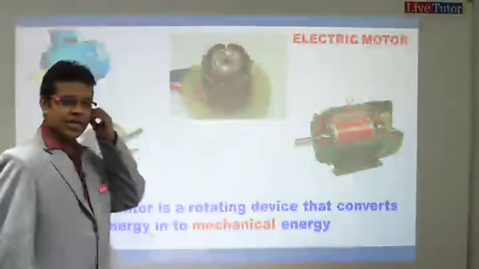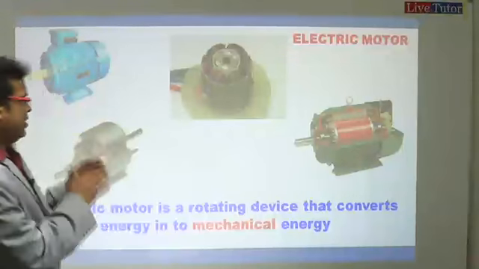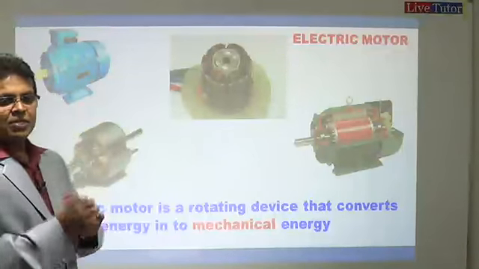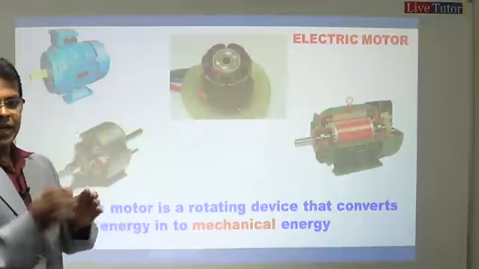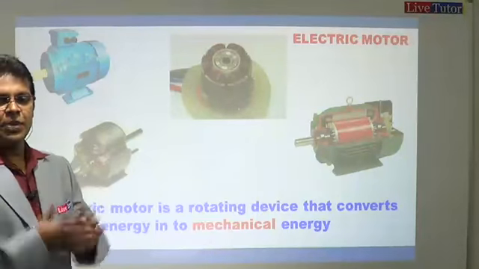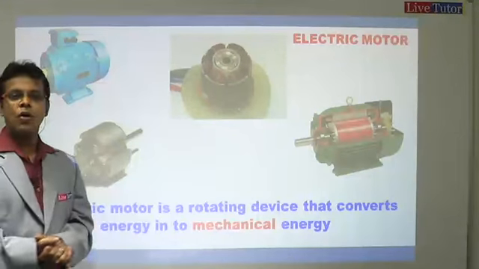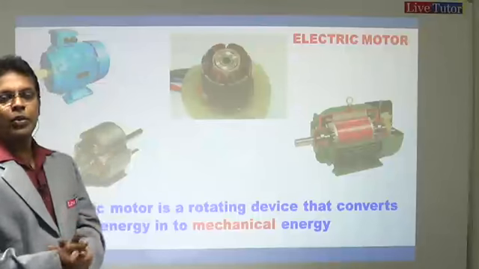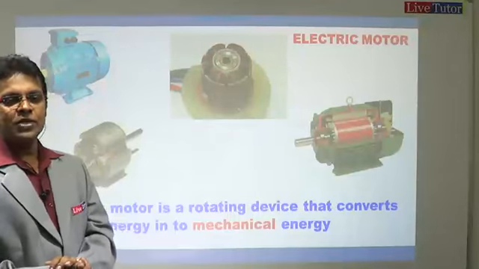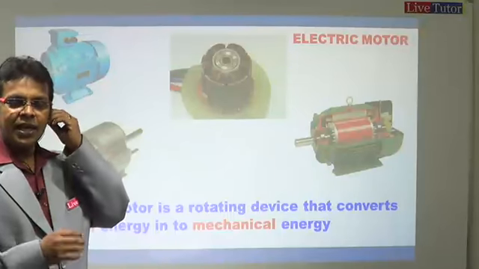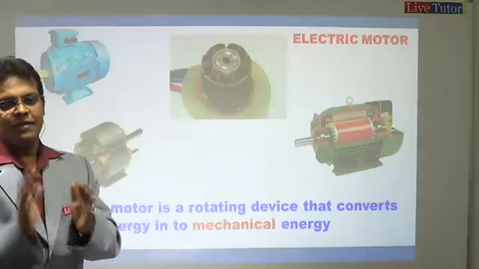The next concept is the electric motor. You know what an electric motor is? It is based on the principle of Fleming's left-hand rule. When a current carrying conductor is placed in a magnetic field, it experiences a force. That is the same principle utilized in all motors. There may be a question, state the principle of electric motor. Simply we can say that the electric motor is based on the principle of Fleming's left-hand rule.